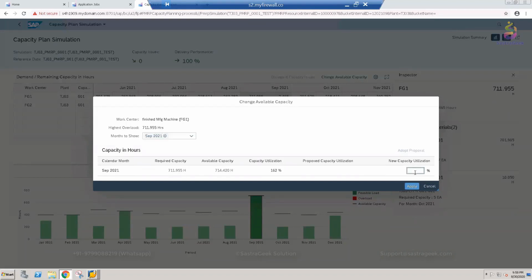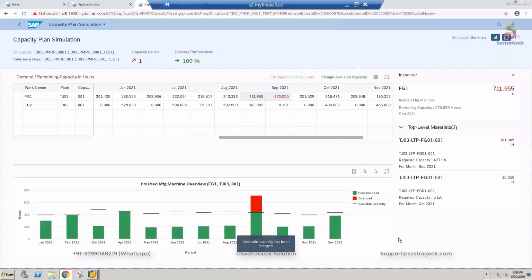So what I'll do here, I haven't applied, but new capacity utilization should be, let's say, 100%, right? Yes. I just want to go back. Okay. Now, as per 100%, now this is the error.